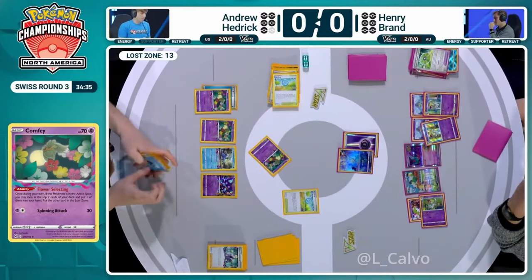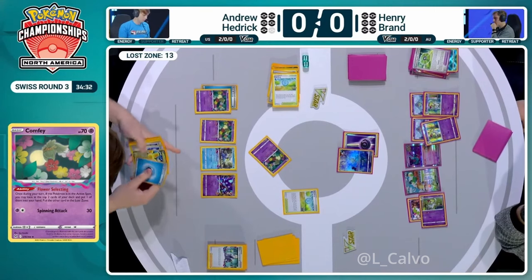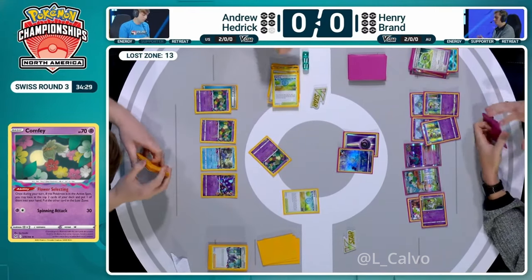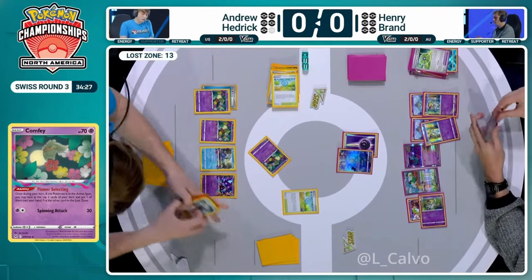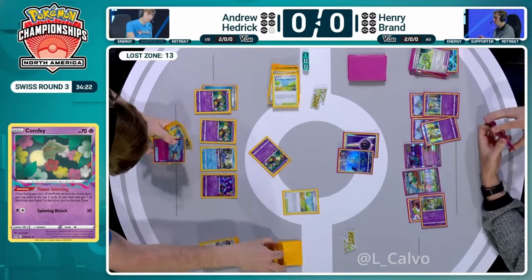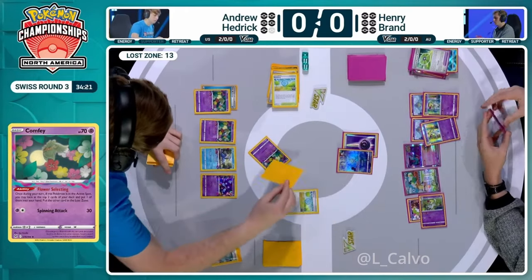So the debate really is, do you go crazy with Iron Hands and take a three prize knockout with Prime Catcher on Squawkabilly, and then you spend your final gusting card? Or are we going to try and weave in some more Sableye math, get a little bit sneaky? One of the benefits of Andrew with the board right now is there's no space really for Munkidori.